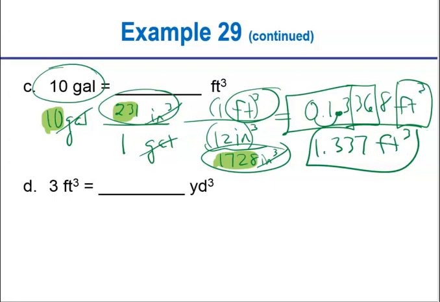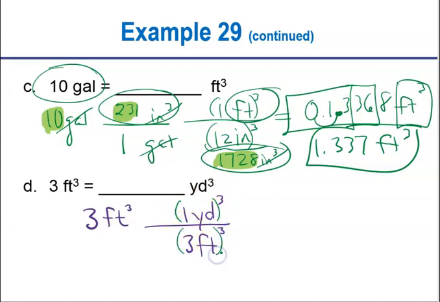All right, let's try this again. So 3 feet cubed. Let me make sure I really pay attention to what we're starting with. 3 feet cubed. I'm trying to change that to yards cubed. So dimensional analysis says I can multiply by a fraction, and I'm going to put feet cubed in the denominator. And if I have a conversion from feet to yards, I'm going to use it. And I do. What's the conversion? We know there are 3 feet in 1 yard. But because we're cubing this, I need to put parentheses around the units and the amount because I'm going to have to simplify this first.